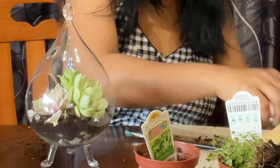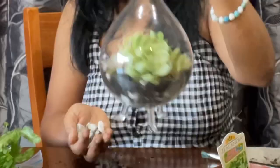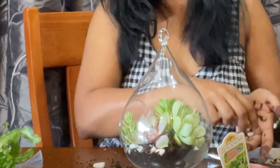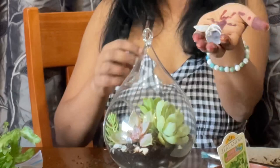You can see that it's slowly taking shape, and you can go crazy and creative with your own ideas. Once you are done with all the plants, you can start decorating with shells, decorative stones, and small figurines. How lovely it would look with all these decorations. Indoor gardening and terrariums are trending at the moment. They not only make excellent gifts, it's a creative exercise as well. They are inexpensive to make and are universally loved.